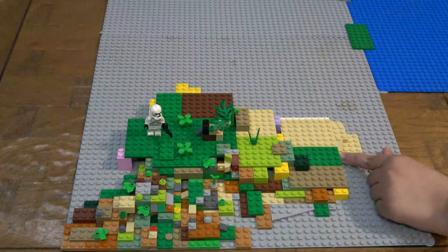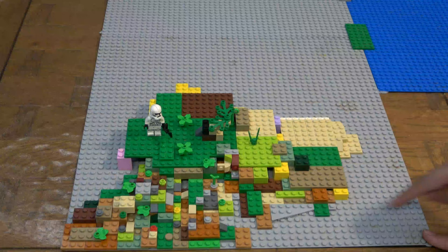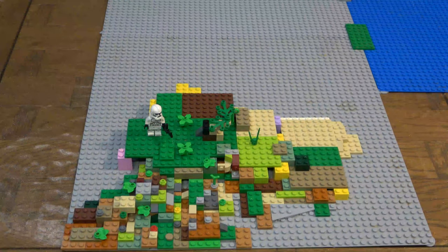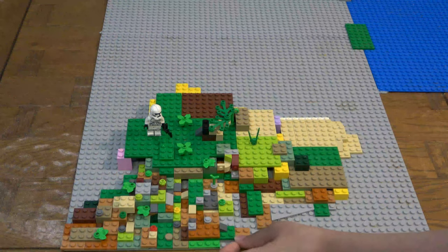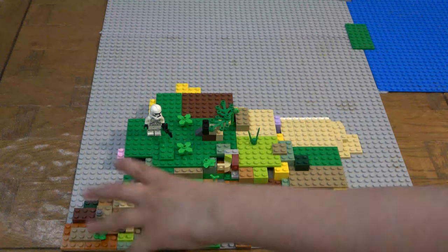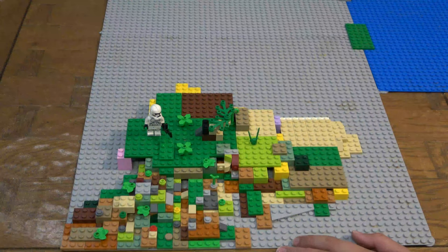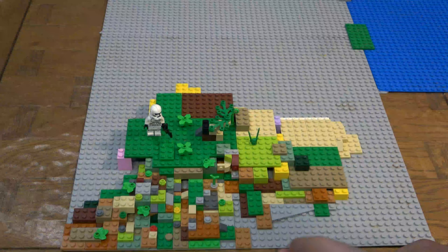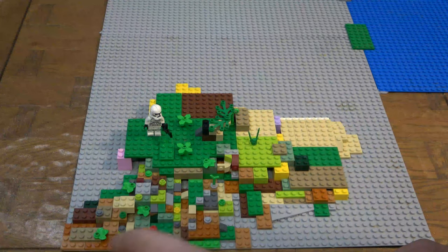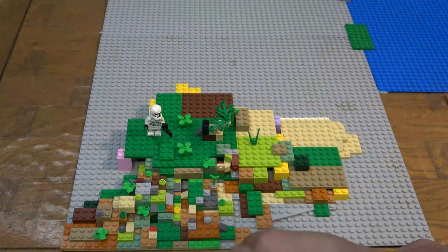We don't want to do too many thick layers, we just want to do a thin outer layer of it. I've left these gaps to fill in with water. But I don't think this really turned out as good as I wanted to, because it's way too colorful. So I might fix that by adding some more of the same plates around them so it looks a bit more tidy.